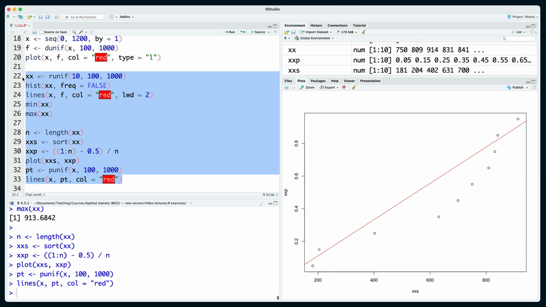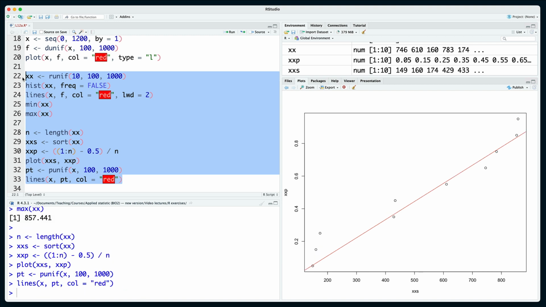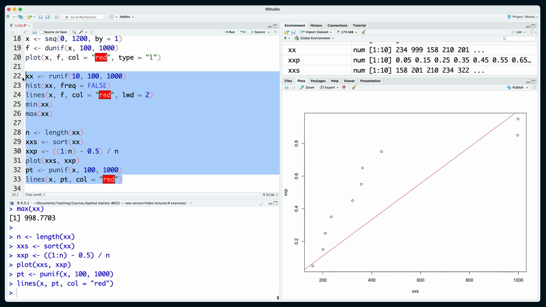Sometimes the fit is good. Sometimes the fit is not very good. But in general, you can see that the fit between the theoretical function and the empirical values is quite okay. So it means that even if your sample size is 10, you can use a theoretical distribution to describe the behavior of your values, although the smaller the sample size, the worse the fit will be.